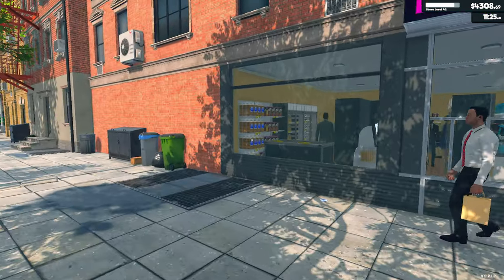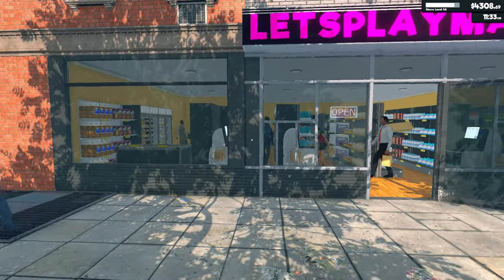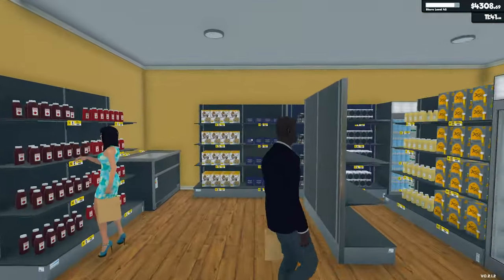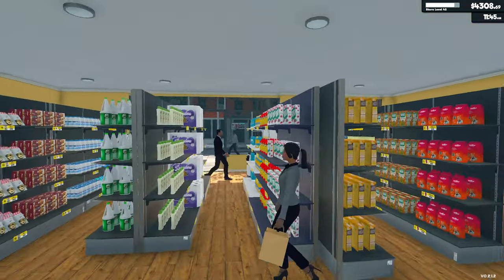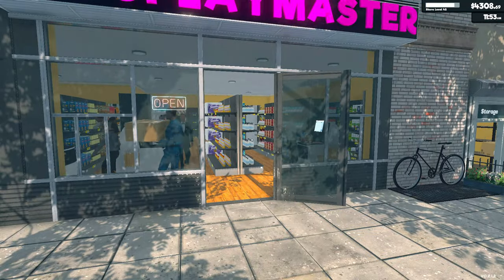So I think this is how wide your game would be, or how wide your storage or your store would be. Now it's just going deeper and deeper in, all the way at the back. I think that's how it's laid out. At least that's what makes sense to me right now.